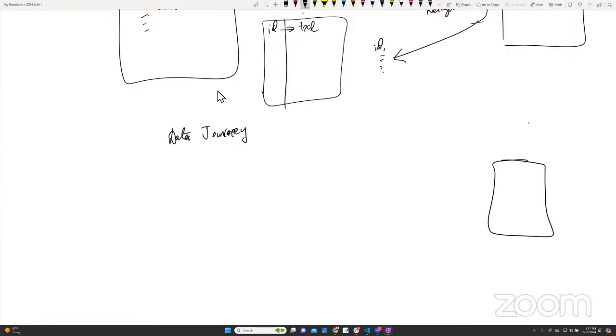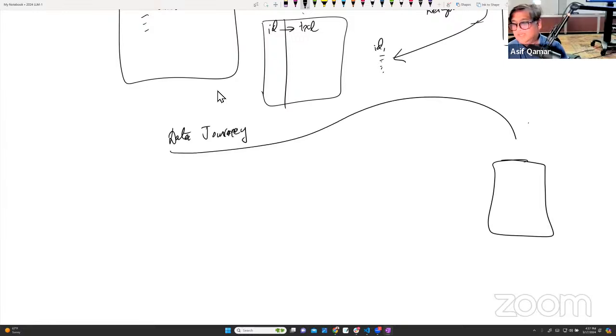The data journey produces vectors and puts it into the fast index. Right? It's a producer of vectors.